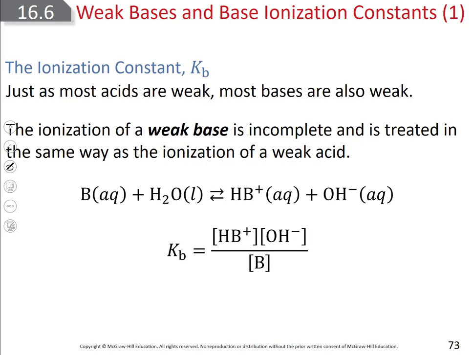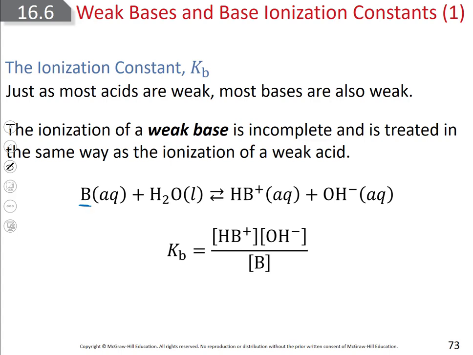Weak bases are molecular, and just like a weak acid, they're going to ionize in water at some sort of equilibrium rather than going to completion like a strong acid would or a strong base, which dissociates completely. So we're going to have a general format for what those equilibrium reactions look like, just like we had for the acid. So the acid, again, was the HA plus water equals hydronium, H3O plus, and your conjugate base, A minus. Now, B is going to stand for whatever your base is.